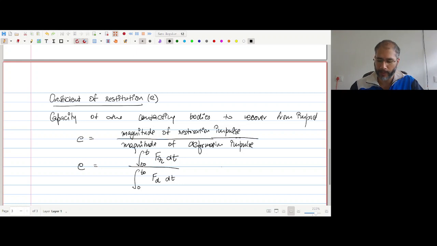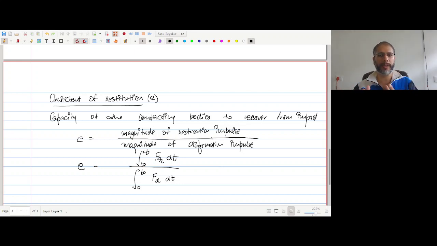You may have done these kinds of problems where the bodies can compress, but they are completely plastic in nature, so they will not have any tendency to rebound. It's like clay. So when two clay balls collide, they come closer to each other, and when you push the balls together, there will be some deformation force, but there is no restoration force. Once they have reached the situation where they are both moving together with v naught, there is no restoration possible because clay is almost completely plastic.